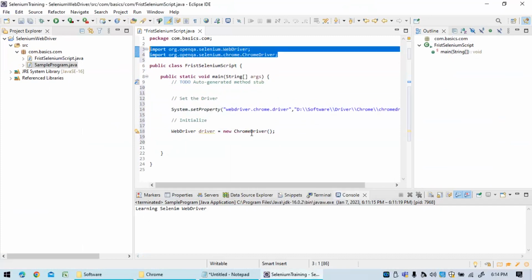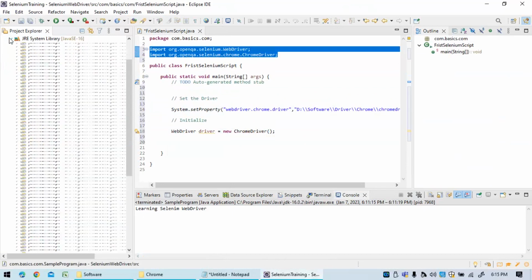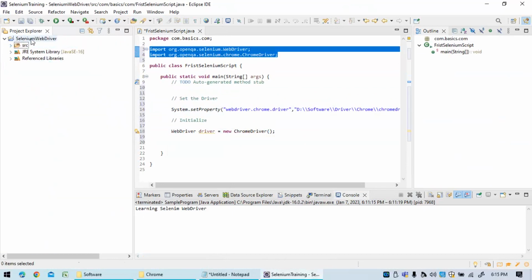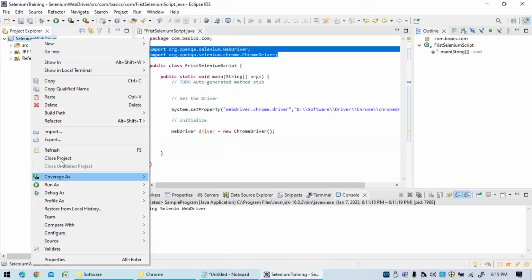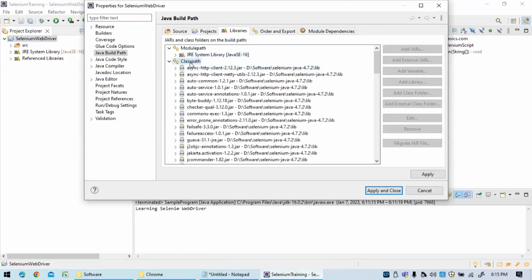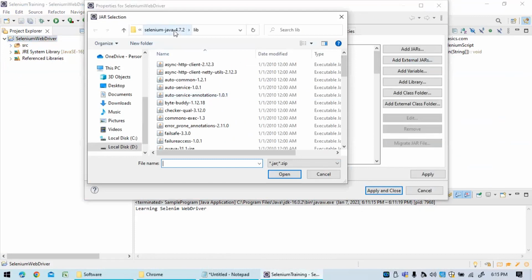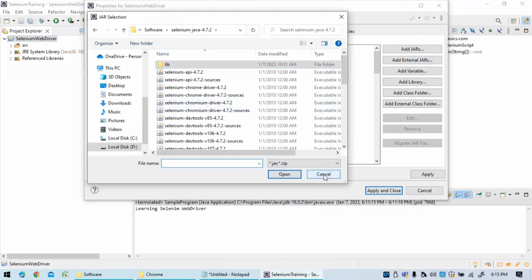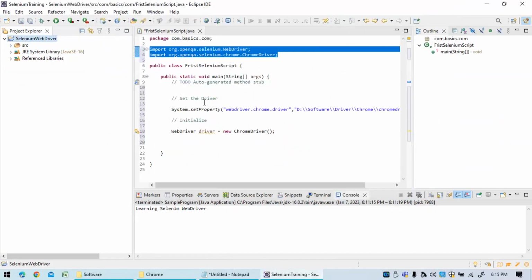So where are these coming from? These are coming from the libraries which we have associated to the project. How did we do that? We did a right click, went to configure build path, associated the libraries by selecting the class path and clicking on add external jars, and then we added all these files, right? That is the reason you are able to make use of these.